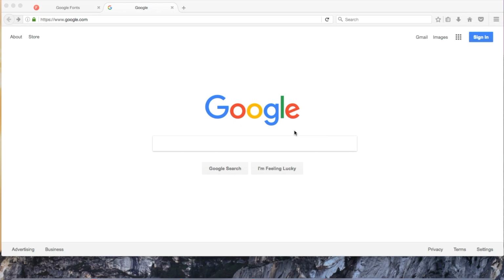The next step is to find a background image that you would like to use for your title screen or any other pictures or graphics that you'd like to include on it. And you can do this by opening up a new tab and searching for backgrounds and graphics and then saving them to your desktop.